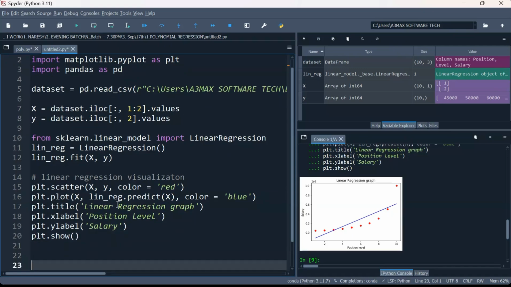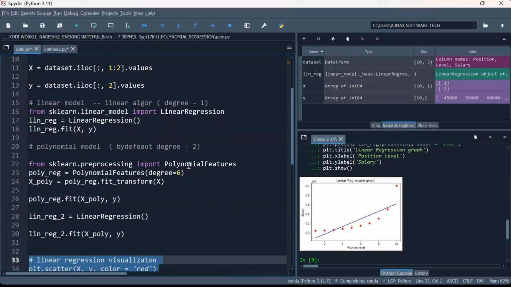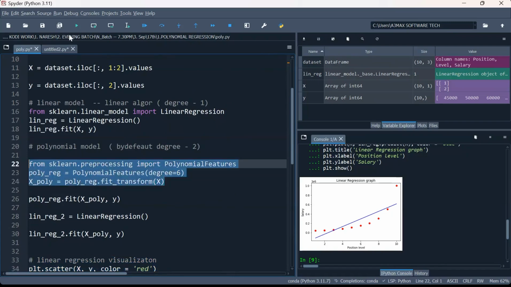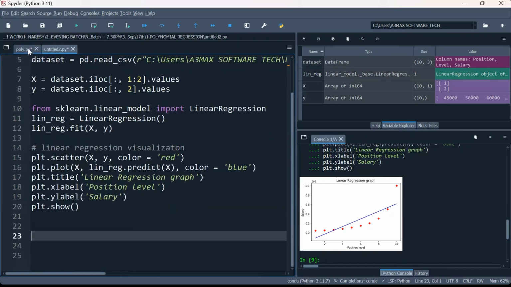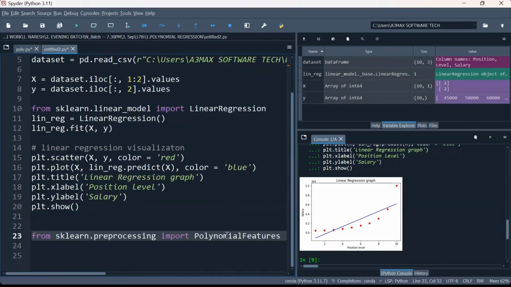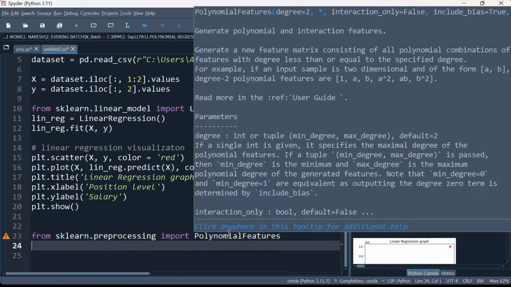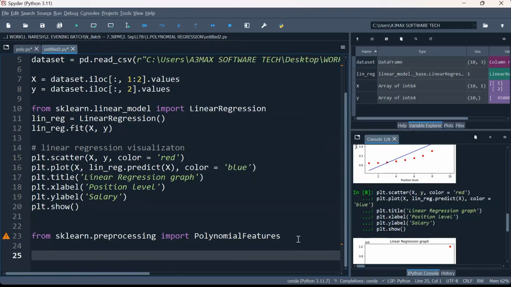That's why I introduce non-linear. To go for non-linear, now try to understand this one: polynomial feature. Let me go ahead and do the first code one by one. So go back and let's do this: from sklearn.preprocessing import PolynomialFeatures. Which one do I need to implement, guys? By default, PolynomialFeatures. Write this.